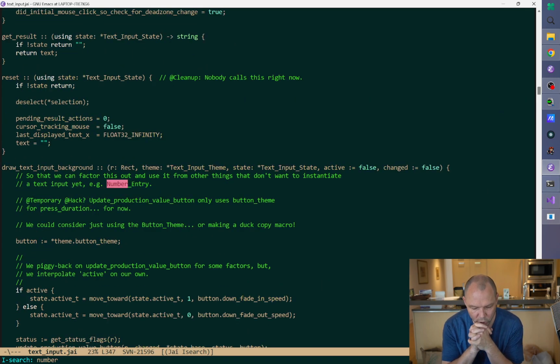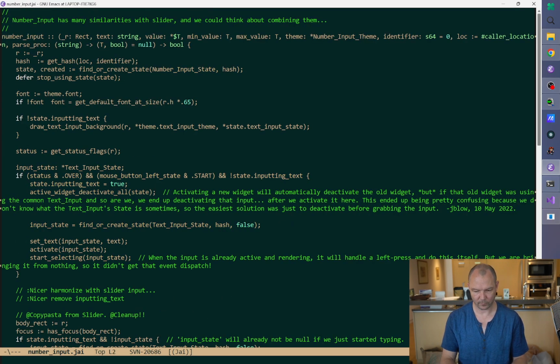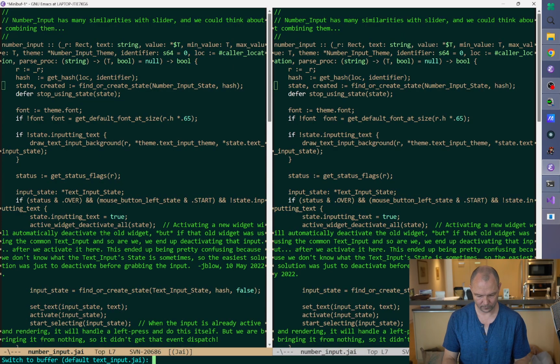Number entry, oh shit. Number input. Forgot. Okay, let's do that.